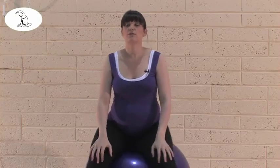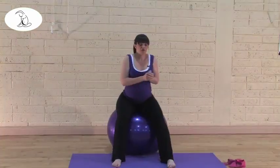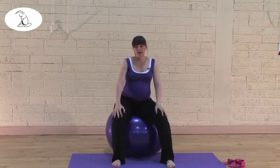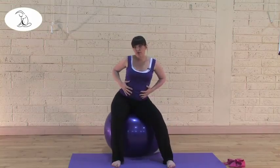And from there then we're just going to do some pelvic rolls. So big circles. So for this exercise, imagine that your tailbone is stuck in the ball and you're drawing a circle with your tailbone. So it's an inhale as you go around to the back and release your bump, and then an exhale as you come forward to the front and pull your bump in.